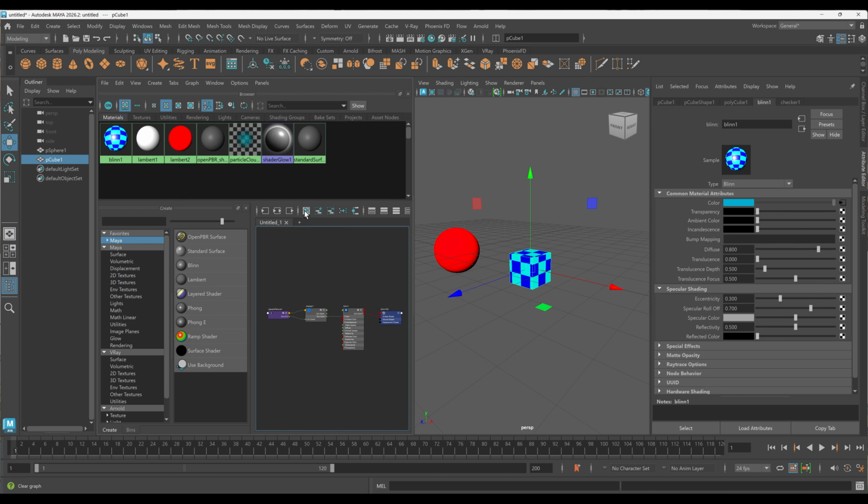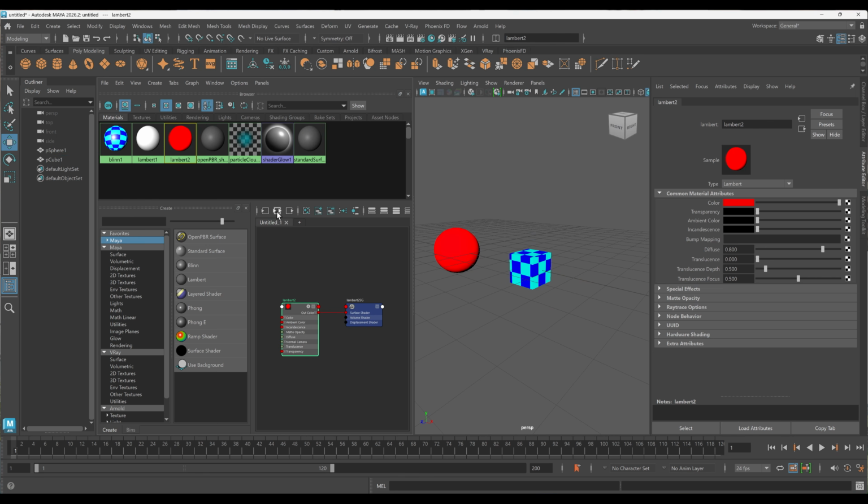Now let's click on the icon I am pointing to. This will clear the current workspace and give you a clean view. It is very useful for cleaning up the workspace when many nodes are displayed. This button displays the nodes connected to the selected object. You can also select a shader in the browser and click this button to display all nodes connected to that material. This is one of the most frequently used features in Hypershade, so it is worth becoming familiar with it. Practice using it several times to become comfortable with the node connection workflow.